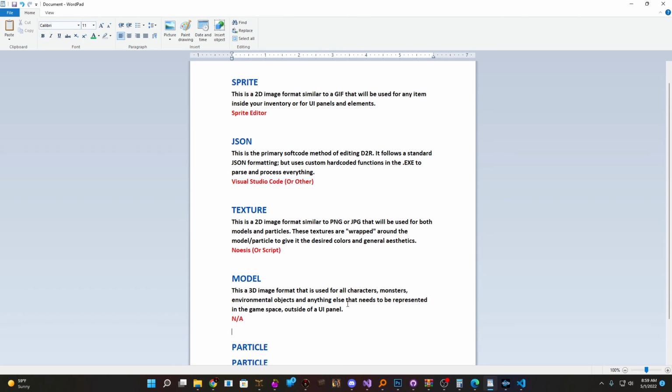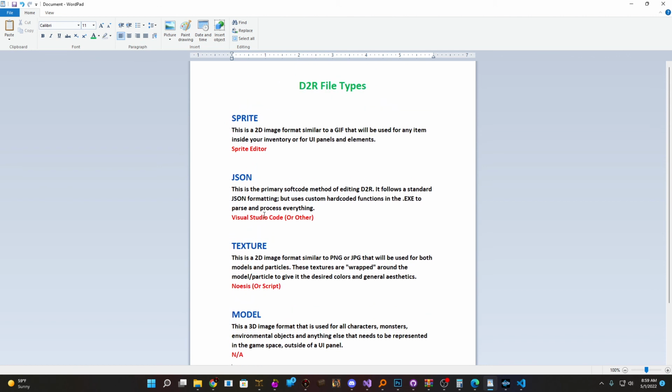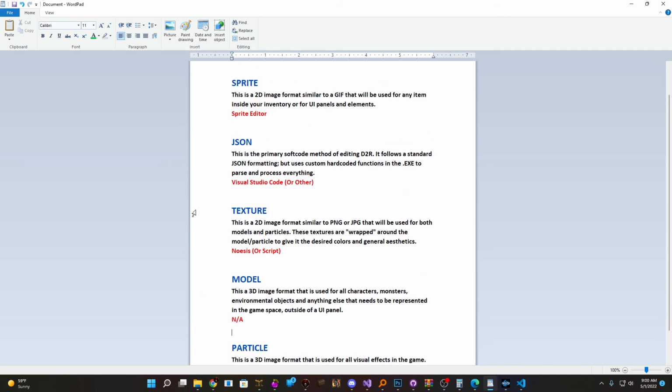But with that broken down, we've discussed all the new file types to Diablo 2 Resurrected. Obviously, .txt is still the primary way to edit anything from legacy that affects gameplay. So again, actual stat values or string references, all that kind of stuff, is going to start in .txt. So you're still going to want to get familiar with that, and we will have a video going over .txt edits as well. But as far as what's new to Diablo 2 Resurrected, these are the file types you're going to want to be familiar with and how they interact.